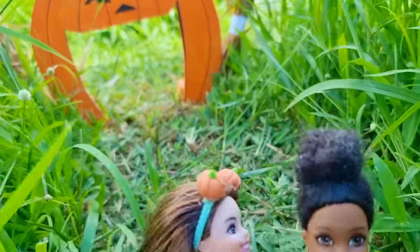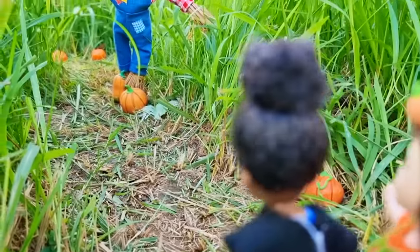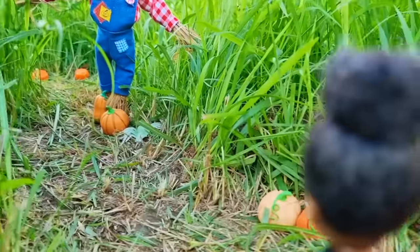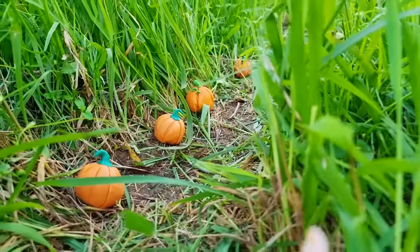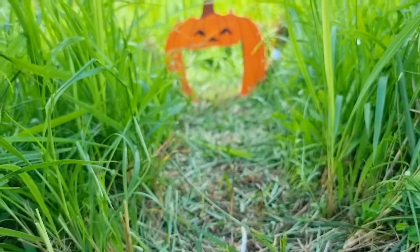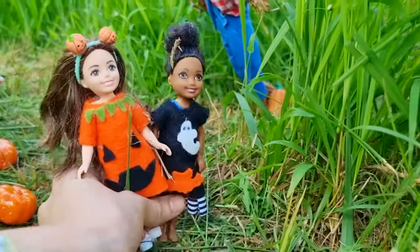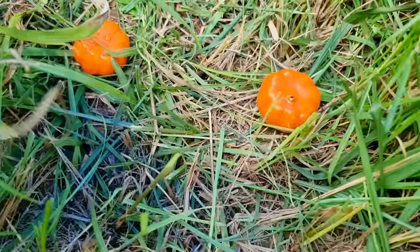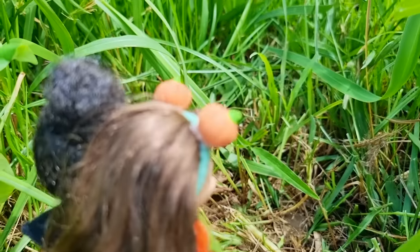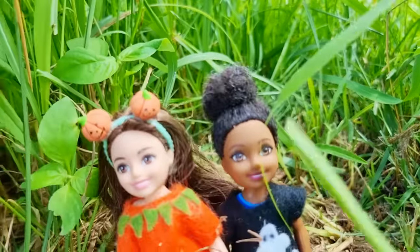This is crazy, I don't know where we're going — grass everywhere! Should we go left or right? On the left there's a scarecrow; on the right we have pumpkins. I have a good feeling about the scarecrow. Me too, let's go left! I like scarecrows — maybe I should be a scarecrow this Halloween. That's actually a good idea. Wow, there are so many pumpkins on the left. This doesn't seem right... dead end! Let's go back. This maze is hard — I never knew how fun it is to get lost in a maze!